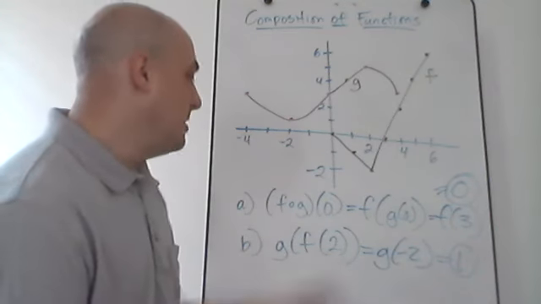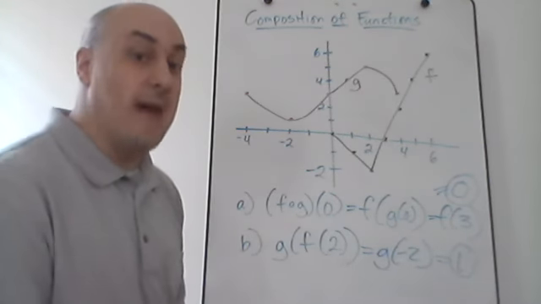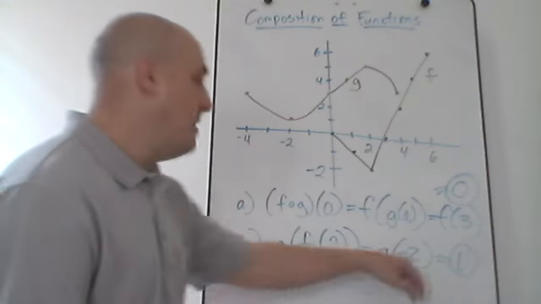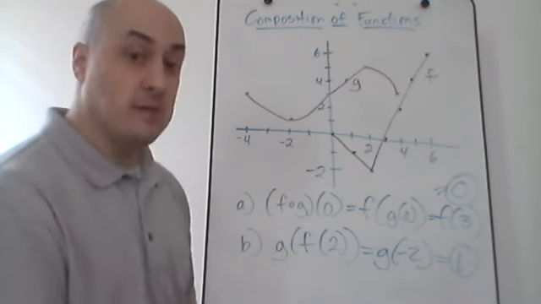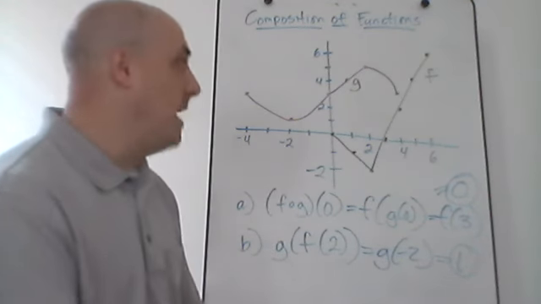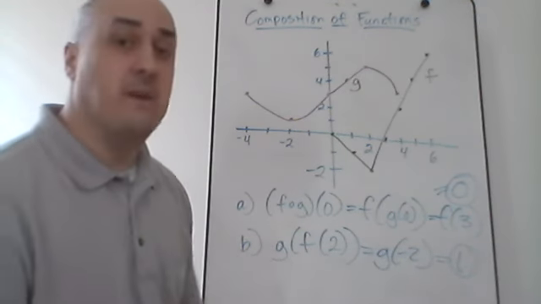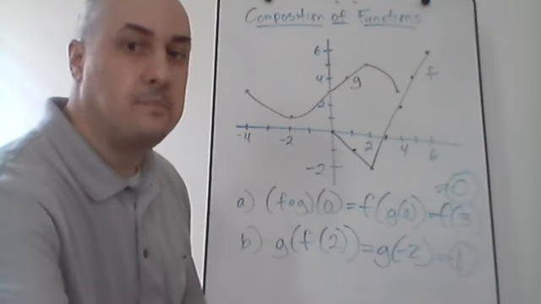Whatever the inside function is, evaluate that, look for the x coordinate, find the y coordinate on that graph that goes with it, and then whatever that answer is becomes the x coordinate that you look for on the other graph. All right, so I'm going to pause this one more time and do another example where we look at a composition of functions given just tables of values and how we can evaluate that.